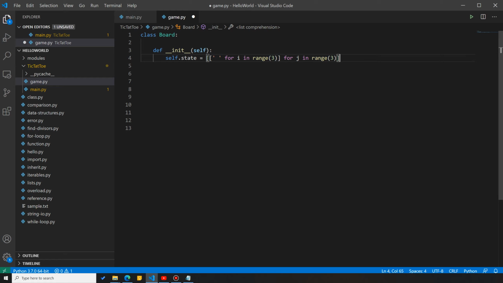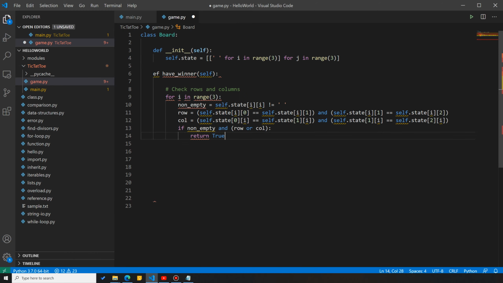And then we would like this board to be able to perform some functions. For example, we would like this board to check if there is a winner. So we define a function for this board. We all know the rule of tic-tac-toe, right? If we obtain 3 in a row, then the player wins.